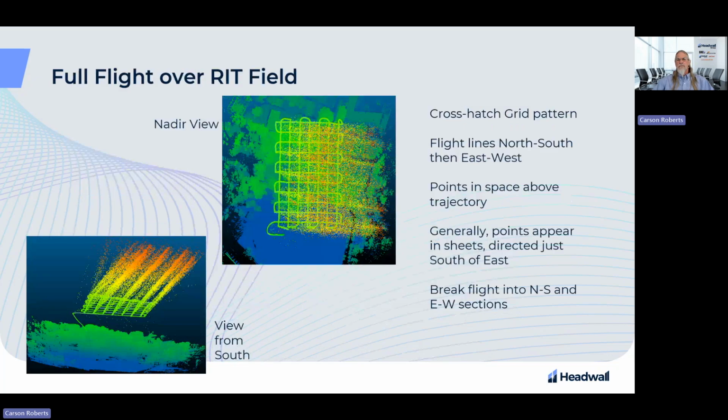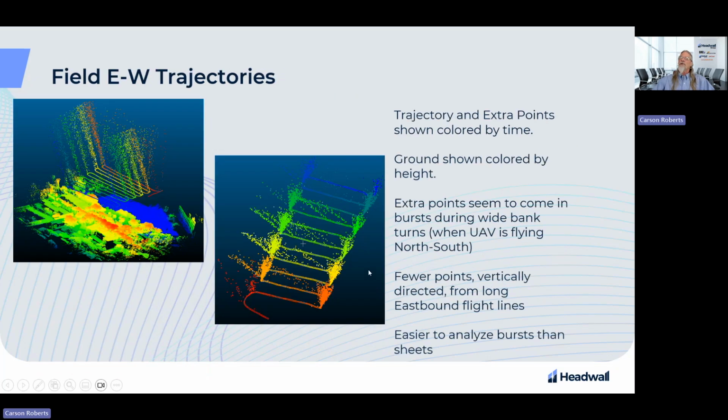So I did some collaborations with my friends at Rochester Institute of Technology, and they shared a data set where they flew west, east, and north, south, and they had lots and lots of points up in the sky. I found that the points were mostly pointing towards the south and east. I found the best results looking at the east-west trajectories, because in each east-west flight line, it makes a turn where it's flying approximately north-south. And in each of those turns, it's flying straight for a short amount of time, and we see a burst of points. Those are what I'm going to analyze to say, are those pointing towards the sun?